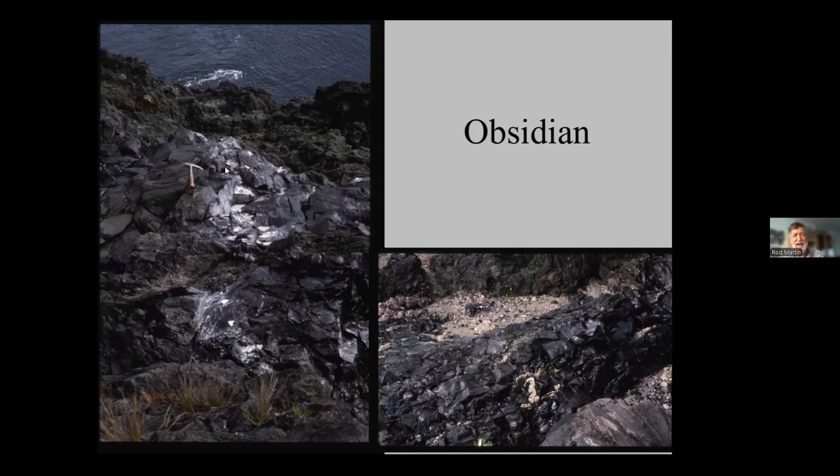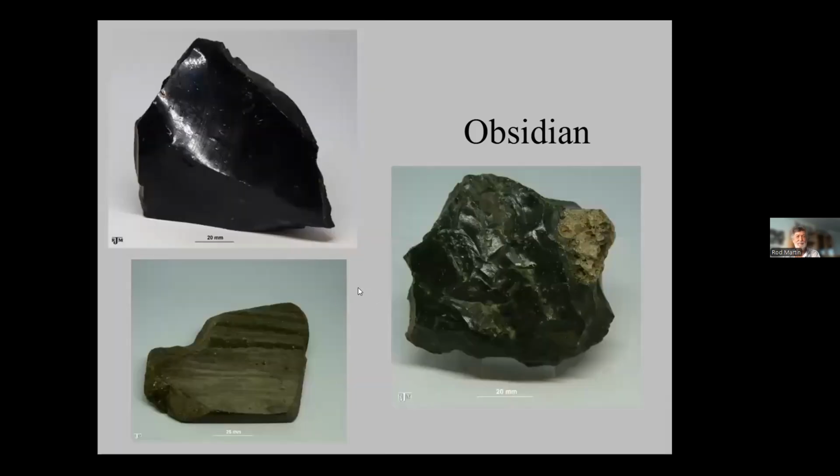And you can see here there has been some digging going on around there. As far as the obsidian goes, you can see here it's a nice jet black. It fractures very easily and gives you an extremely sharp fracture. So beaches all round New Zealand will, if you look hard enough, you'll find little flakes of obsidian there.